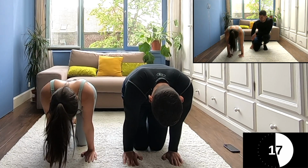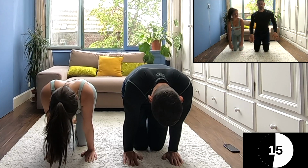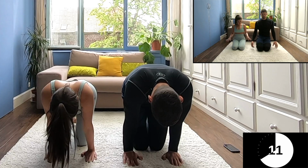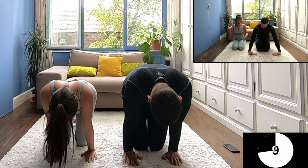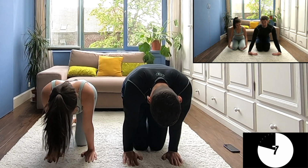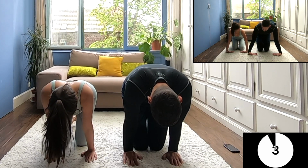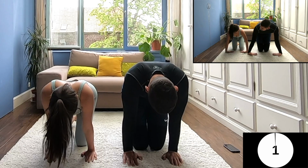Next, you can just take some time to relax if you've been stretching that. What we're going to do now is the opposite side. You're going to put your wrist down like this.